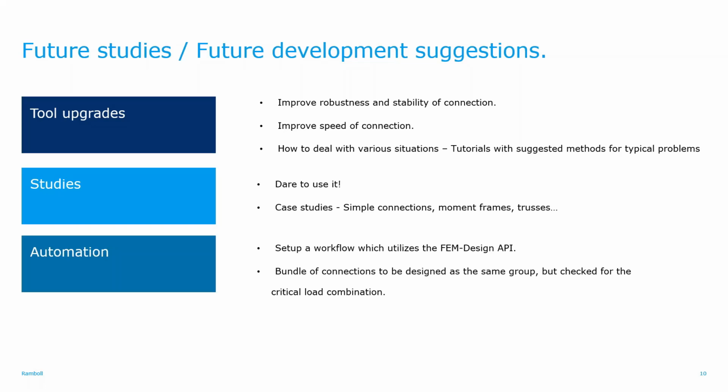And then I put in automation because, of course, in my head, this shouts to set up a workflow which utilizes the FEM-Design API. We haven't got there yet, but I would suggest anyone who's up for it to start looking at it. And then, of course, there are the optimization studies. It's nice to be able to bundle connections, have the same group, and then check for the same load combination, at least, to not have to do all connections one by one.